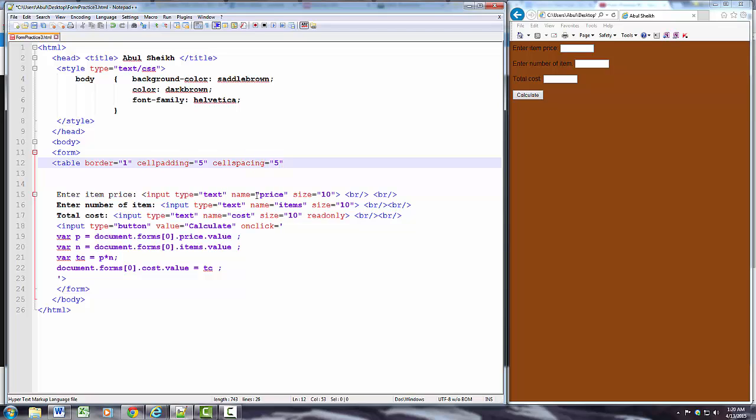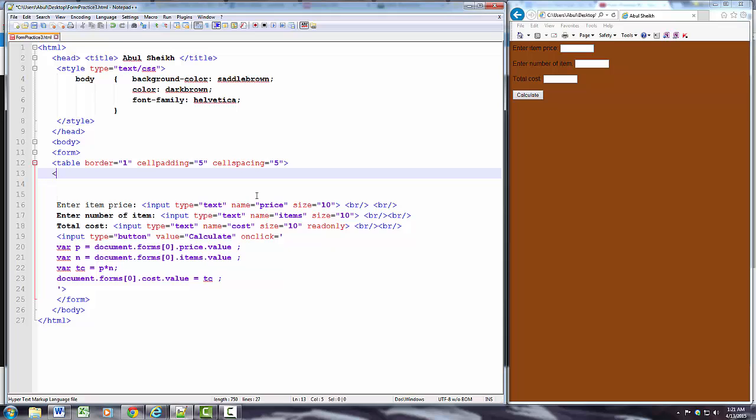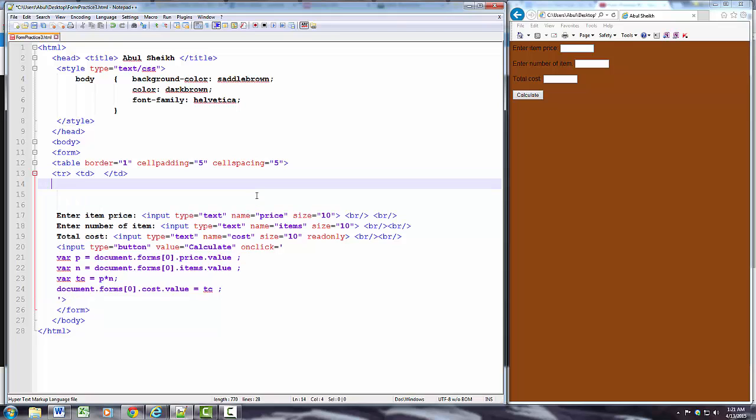If you don't like it, you can always come back and change it. Suppose we leave it there. Then we create a table row, and a row would have some table data, that means a cell. I'm going to close this TD here, and then have another TD there.